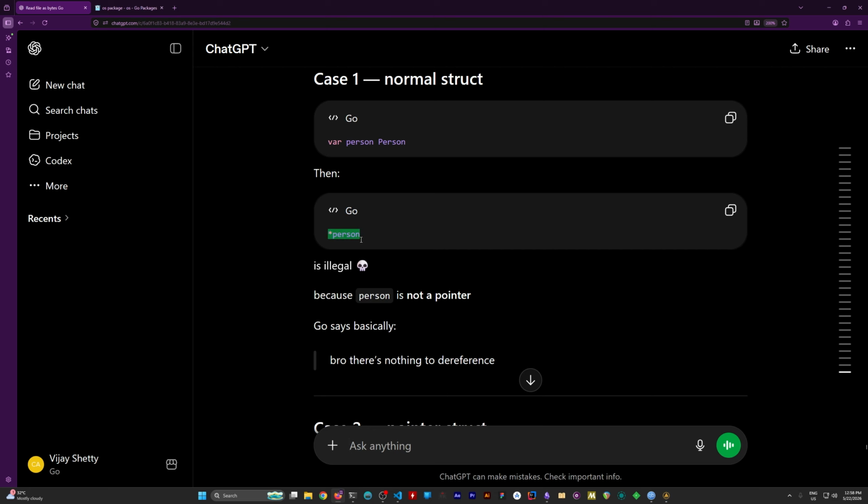So this is something like a dereference. When we initialize a pointer, we use this syntax, and if we pass it to a function parameter, it dereferences it or something. Pointers are confusing.